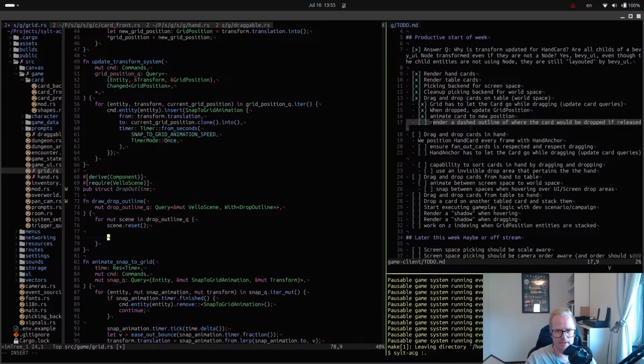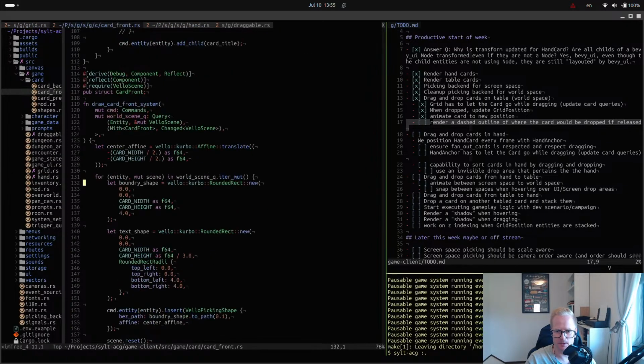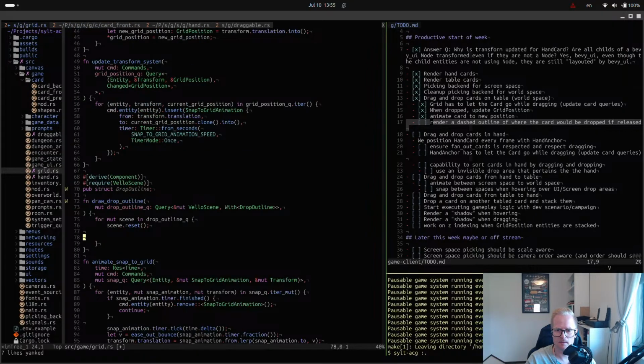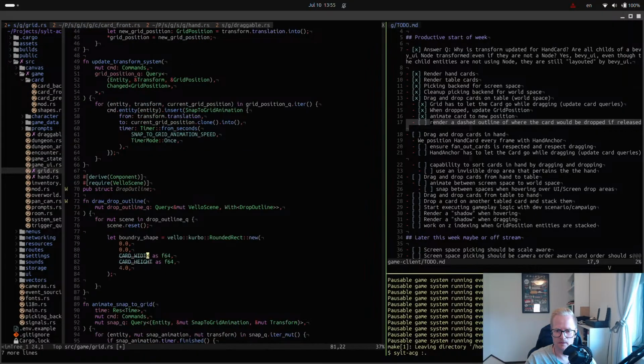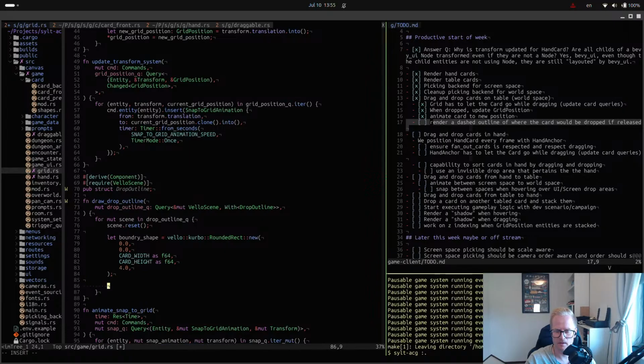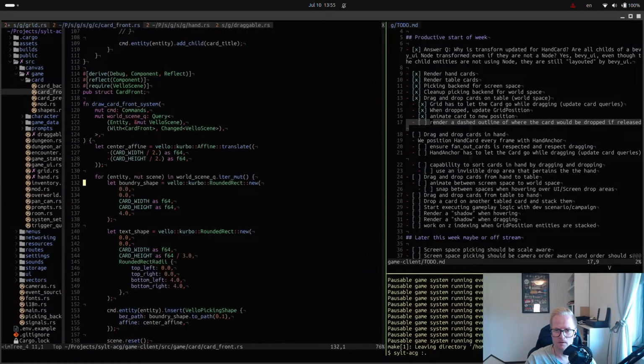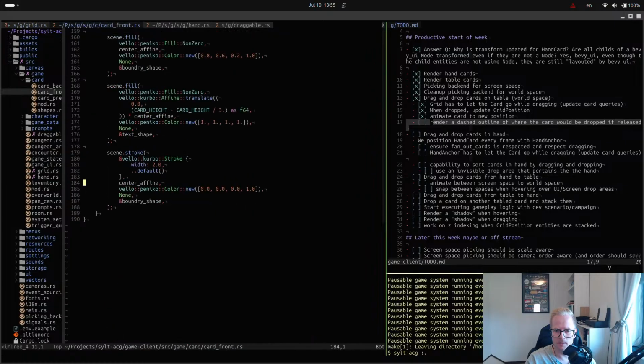So reset the scene. Now I need a boundary shape, or the actual shape. Just copy paste this, which is the card width and card height. I want to make a stroke.